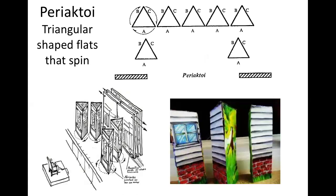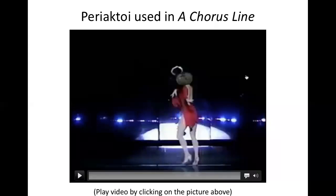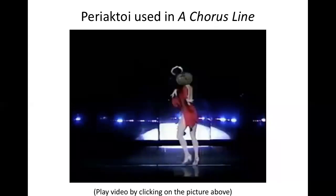Another way of changing scenery that's related to flats is to use a periaktoi, and this goes way back to the Greeks, hence the word. And basically they are triangles. You put together tall, thin flats and you put something at the center so they'll spin. You can kind of see how these have a pipe at the top and the bottom, and then they spin round. These then also have flats behind them to move to reveal the different changes. And basically then you get three different sides that you can use with different images configured. Let me show you an example. The first time I saw it was in the musical A Chorus Line, which dates back to the 1970s. Let's take a look at this in motion.